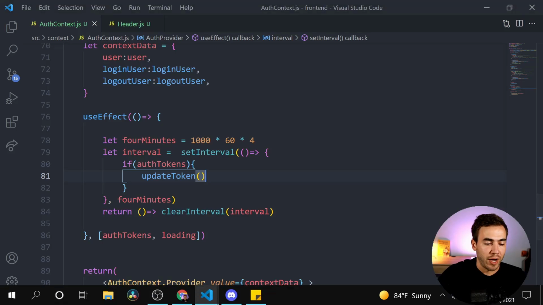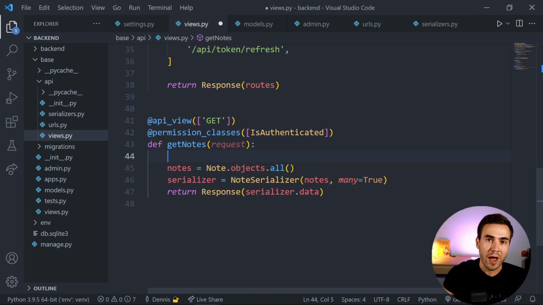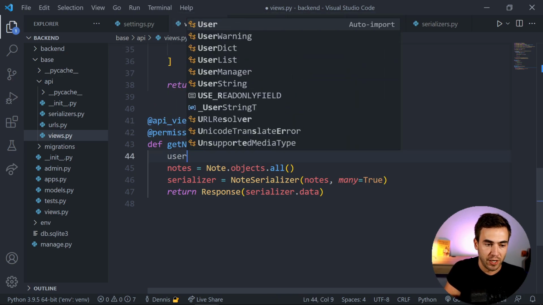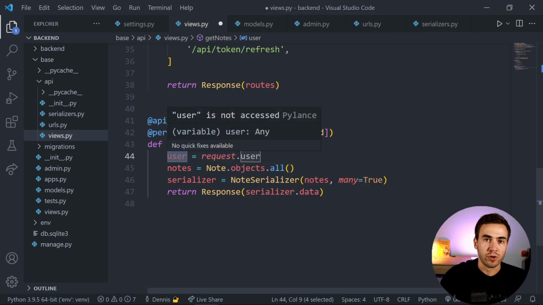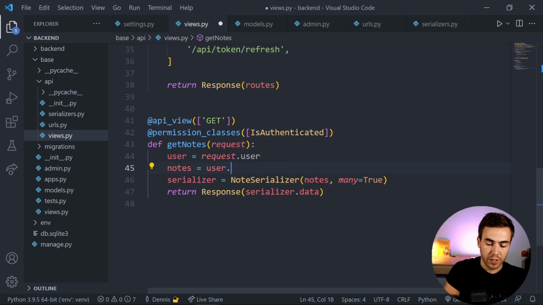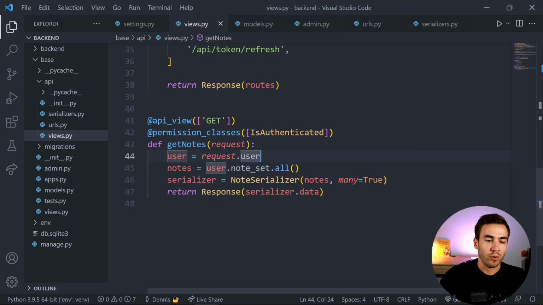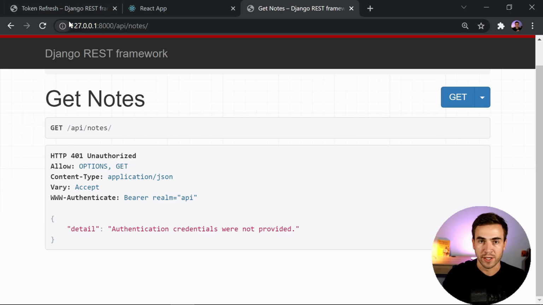Now, before we actually try to get this route here, let's make sure we only get the user's notes. With that token, the view actually knows how to decode that token based off of this decorator. So we can set user to request.user. It's going to get the user that is associated with that token. It's going to decode it, get the user object, and then we can go into user.note_set.all. That's how we get all the children, and that will give us only that specific user's notes. Now we can't see anything because we can't even access that view because we're not authenticated.